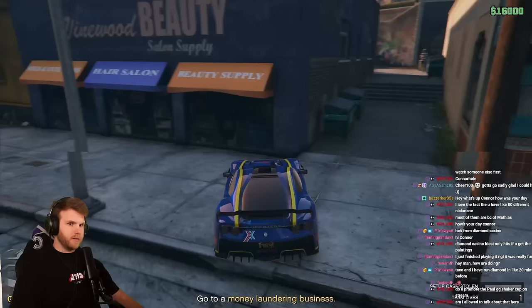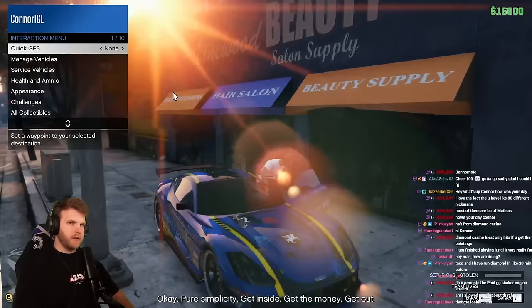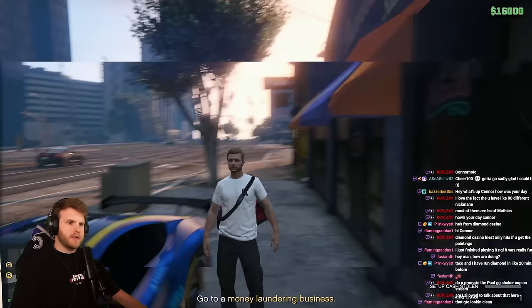Where is the money laundering business? Back in here. Look at that dumbass over there. Okay. Pure simplicity. Get inside. Oh my god, that dude's shooting at me. Get out. Duke it out if you have to. Eyes on the prize. I guess I can't change my outfit.